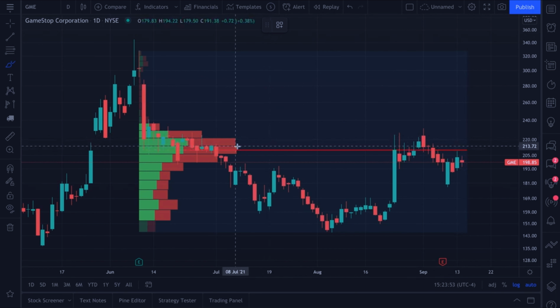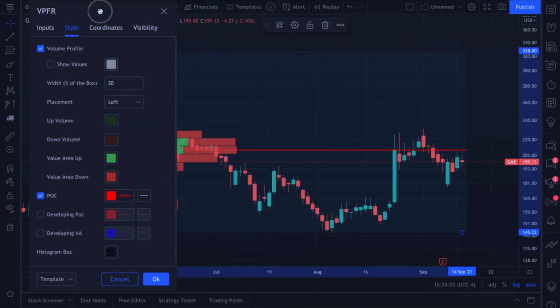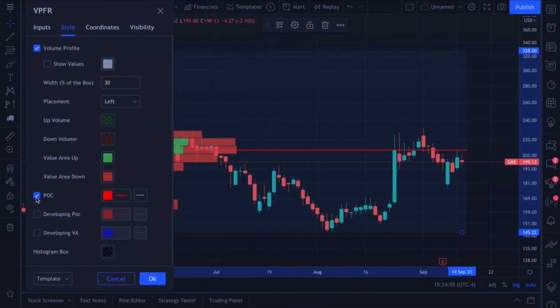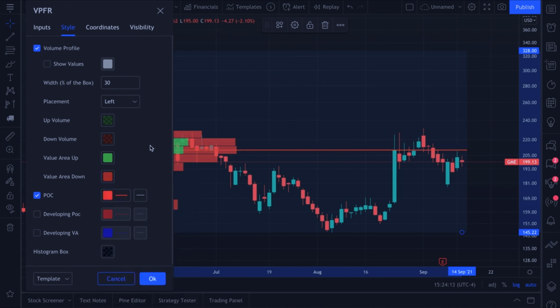And it's so easy that it just took clicking the starting point here, ending point here, and we can see our point of control. Now we can adjust the point of control to our needs. POC stands for point of control. We could also hide it. See how it disappeared? Click it, it's there. We can change the color, up to us, or how the line looks, dotted or dashed.